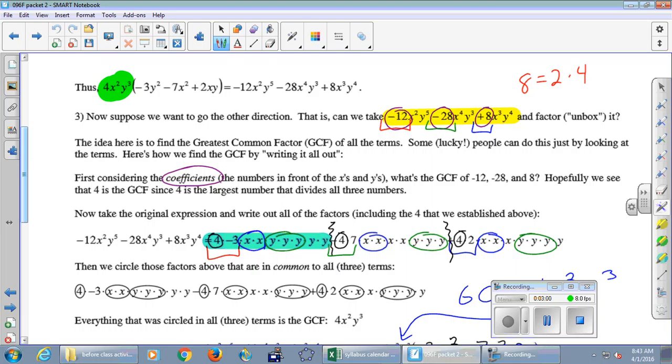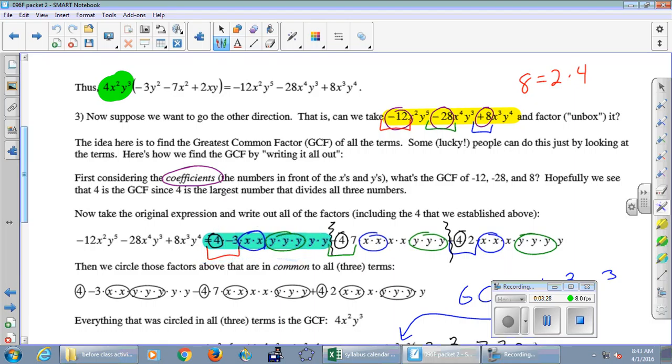And so x squared got circled, and then we looked for as many y's as we could find, and y cubed was the best we could do, again, because y cubed was the least amount of y's in any of them. And then whatever we circled for all 3 of these little sections is exactly the same, right? We've circled 3 copies of the same thing, and all of that stuff that we circled right in there is the greatest common factor. So 4, x squared, y cubed was the greatest common factor.